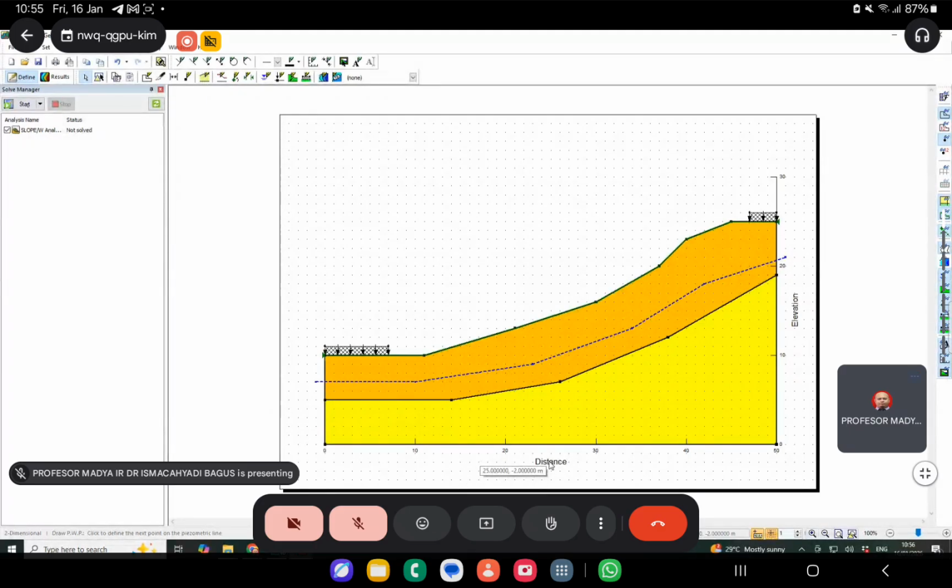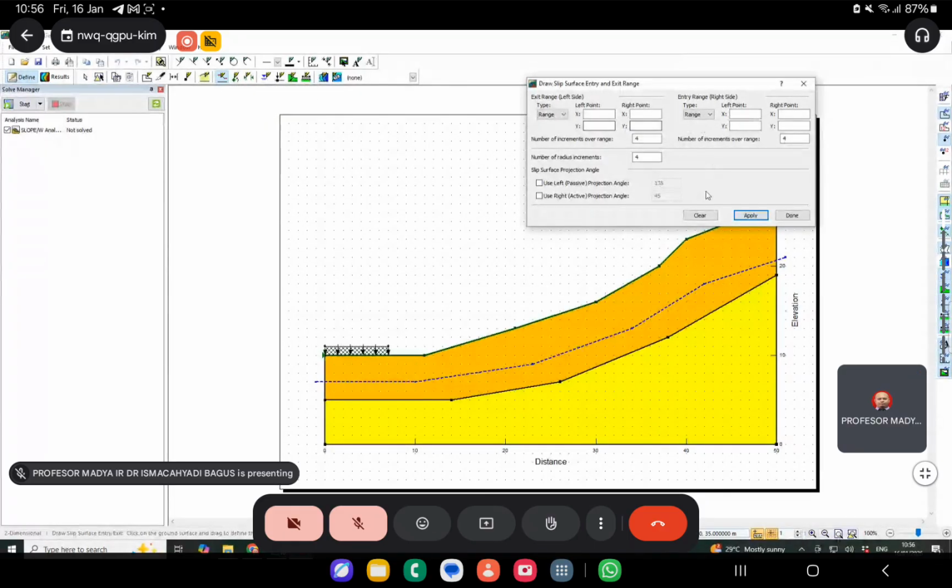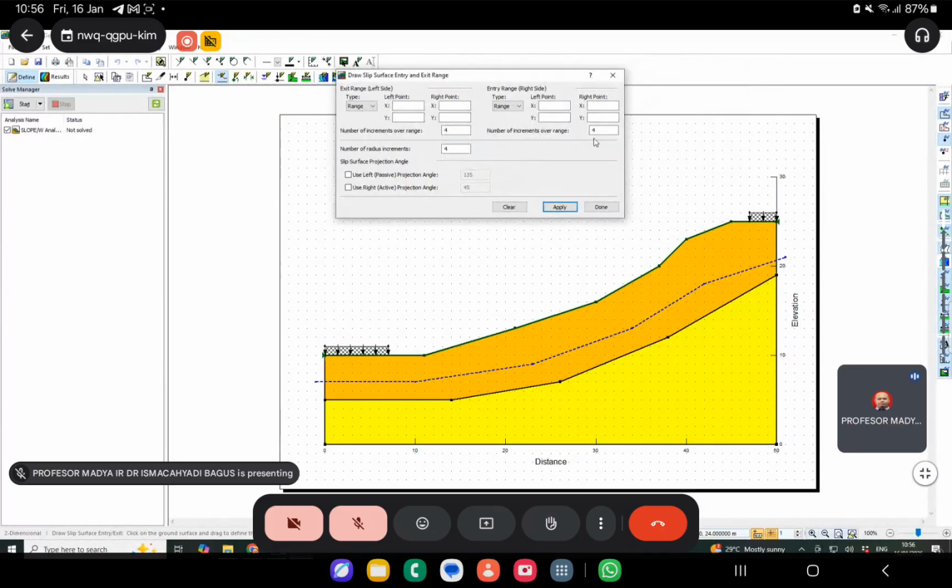Okay. Now, how do you want to run the analysis? You have to put in the entry and exit slip surface. So you click that, and then you just draw your slip entry first.